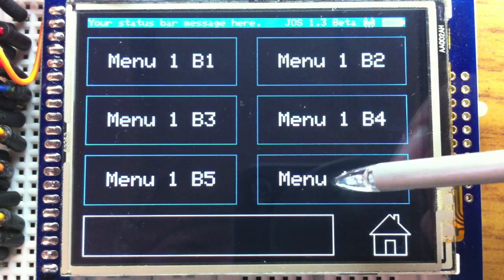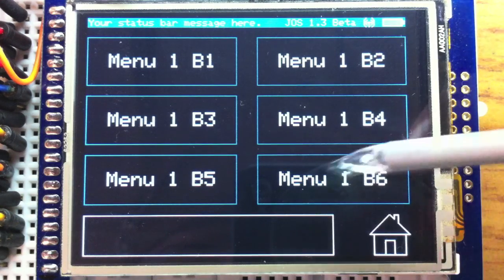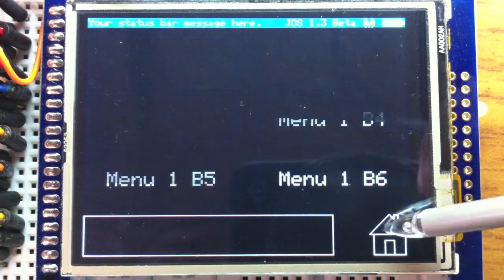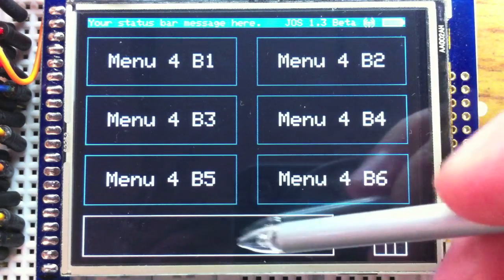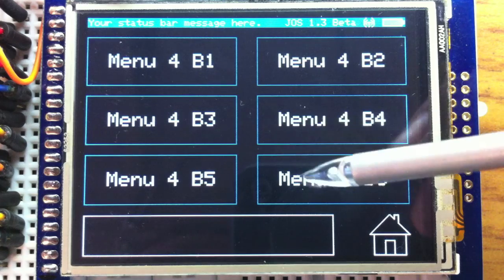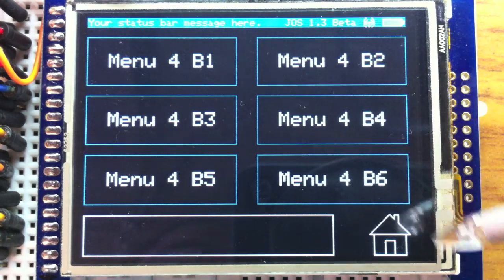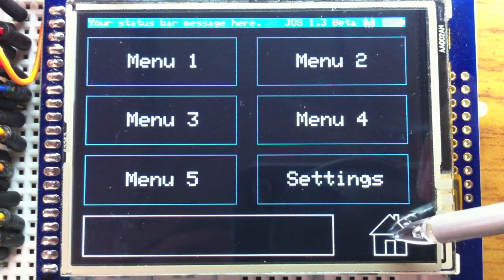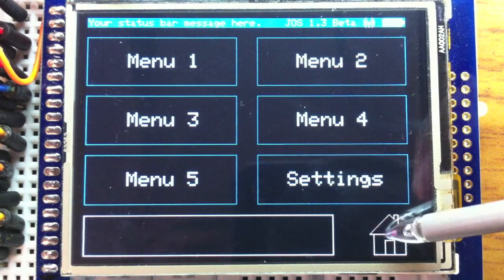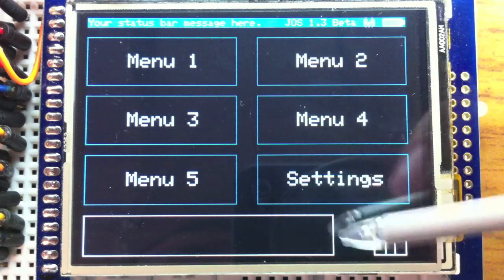There's nothing on this sketch now in these. What you'd do is you'd give these custom names so they make sense. So when you go to, you know, menu 4, button 3, you'd have your custom name in there and then do your custom action, be it serial strings or pin control or whatnot. Hit the home icon to return home. If you're already home, the home icon will flash red, indicating that you're already here. And what that does is saves a redraw of the screen.